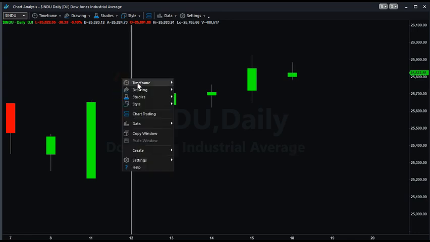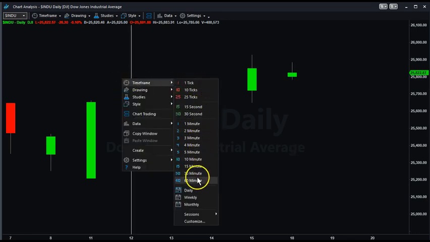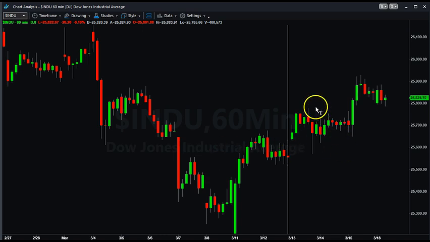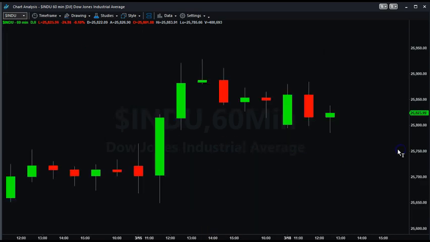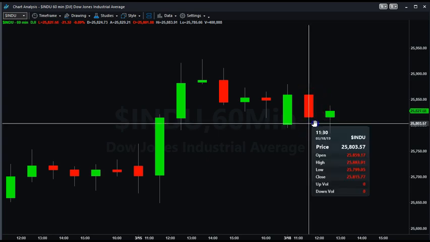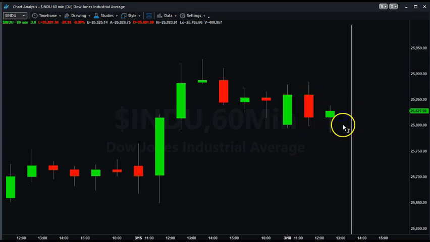And if we were to go to a different time frame, let's just say a 60-minute time frame, it's the same exact thing. In the 60-minute time frame, every 60 minutes a new candle would start to form. So this was a red candle that opened here, painted down, and closed lower. You can see this candle is actually painting in real time.